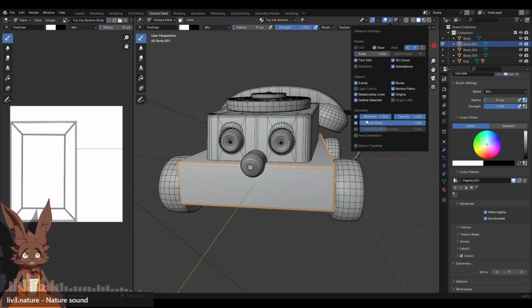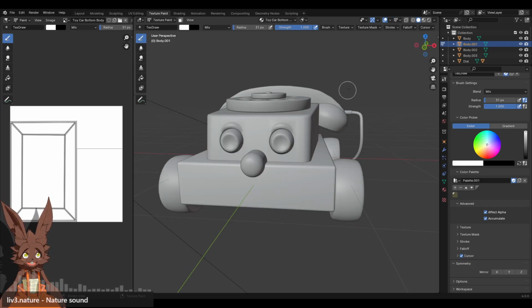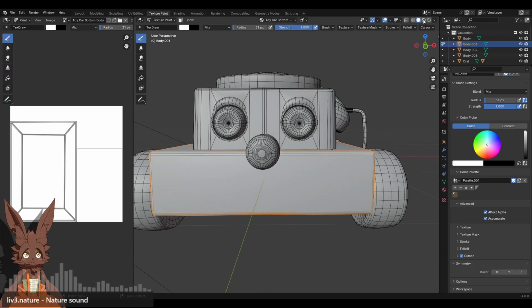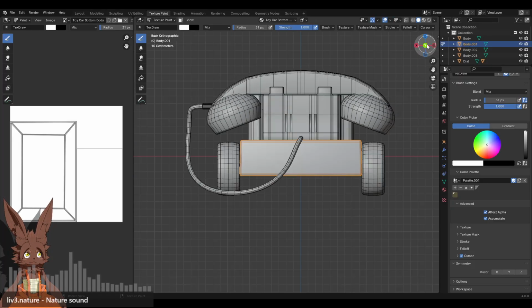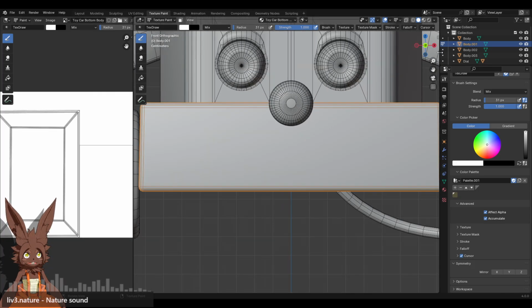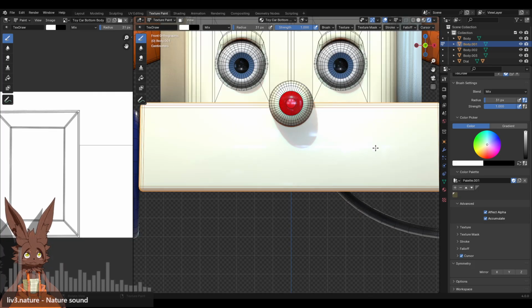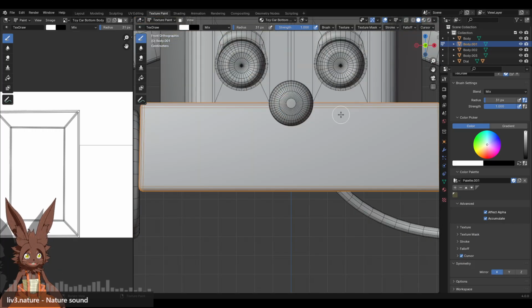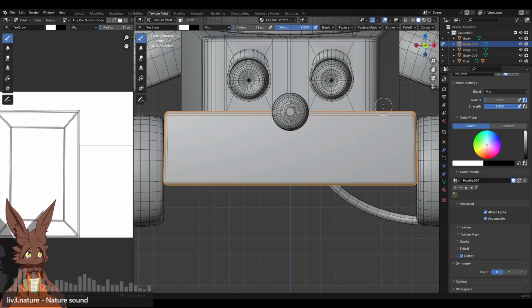Do I have... Yeah, I have wireframe on. I don't really need that right now. Well, maybe I do. I'll leave it on. So we can maybe start with the beginning here. Go X. Maybe, no, I guess it doesn't need to be like that. It can be like this. Like a front face.